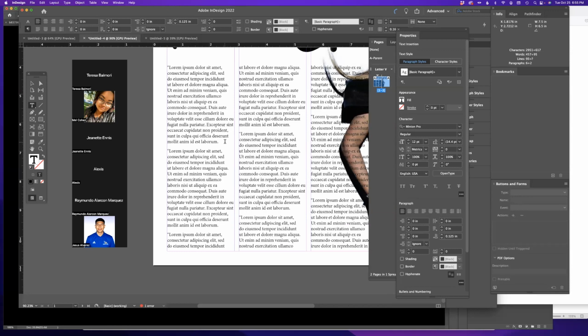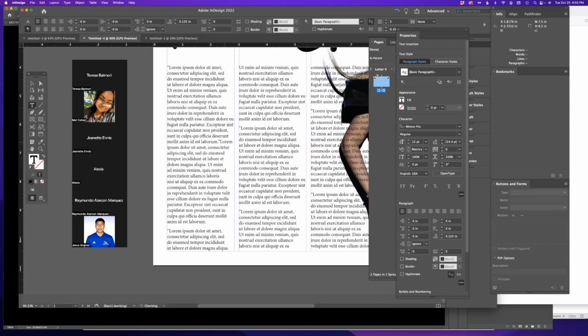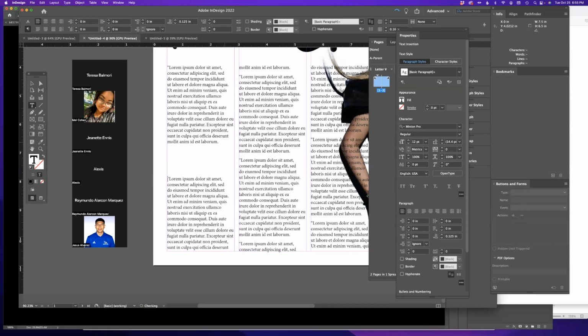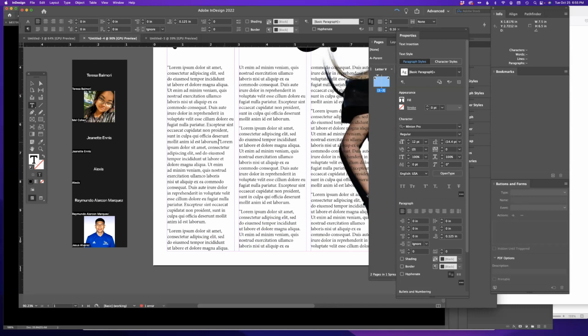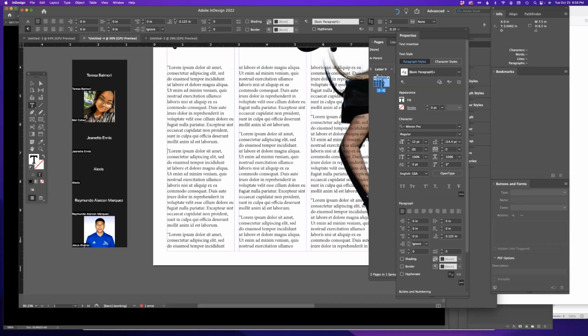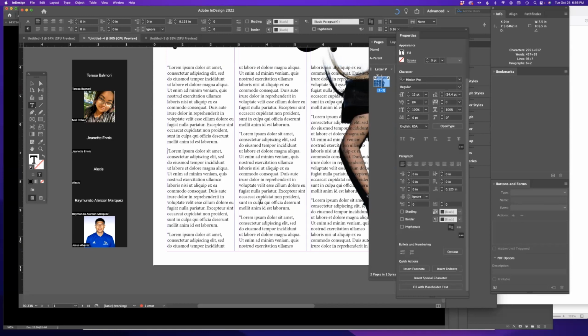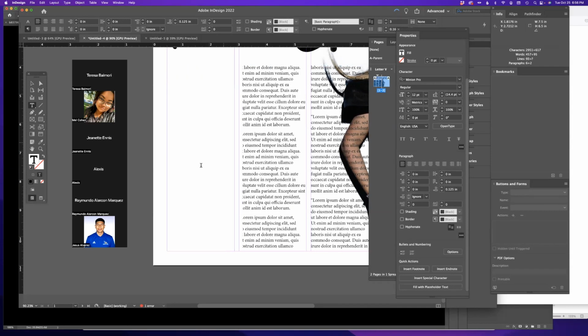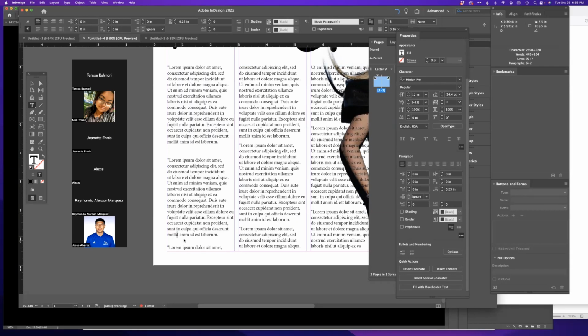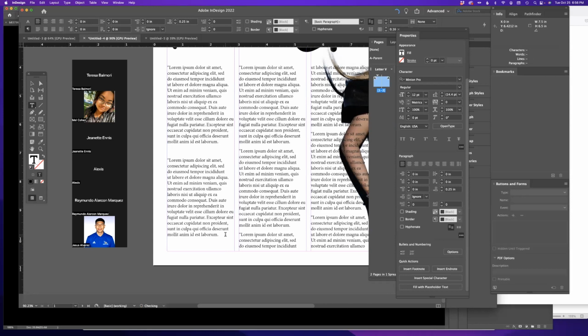I don't add return space by returning more times. I actually add return space by using the space after the paragraph. And again, just like what Veda showed us about the columns, if I decide I need more or less space later, this will change it across the board, rather than me going through and being like, oh, I wish I didn't double return space. That's not how you space paragraphs. You space paragraphs by using the features in InDesign.